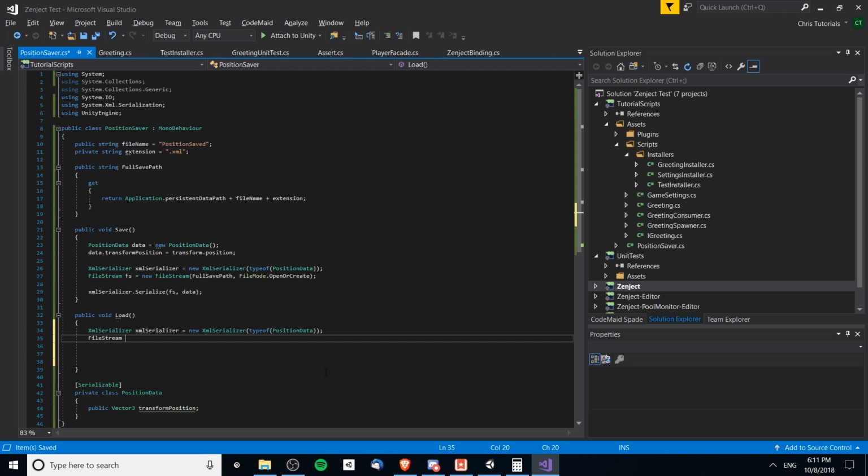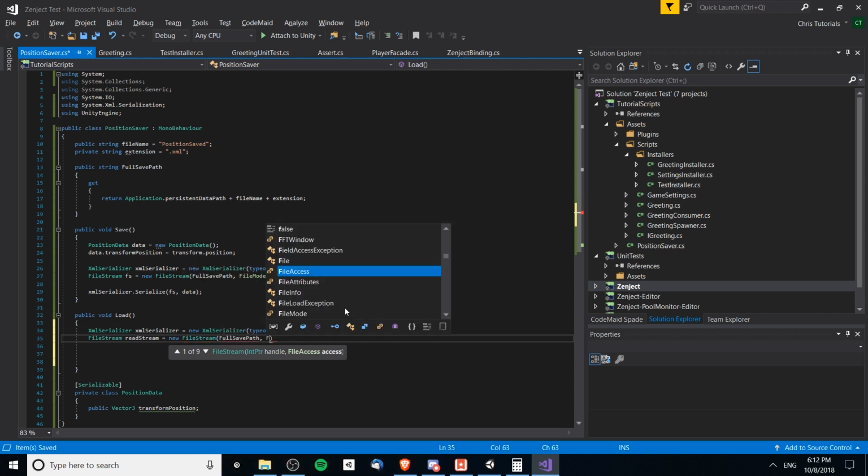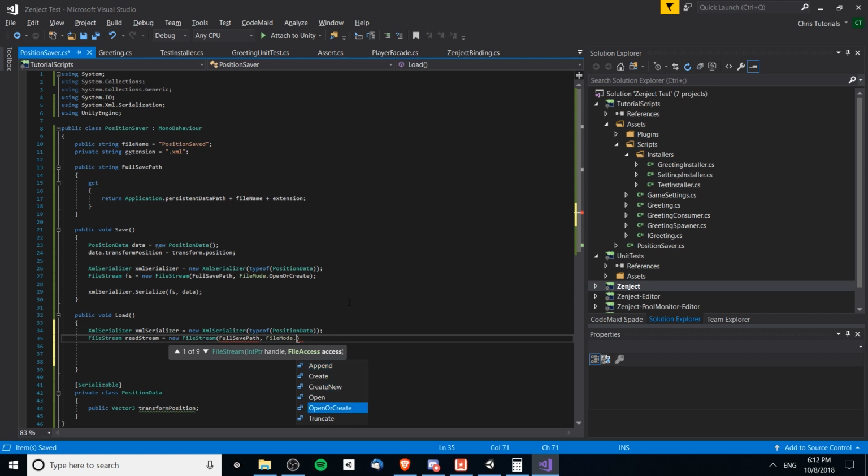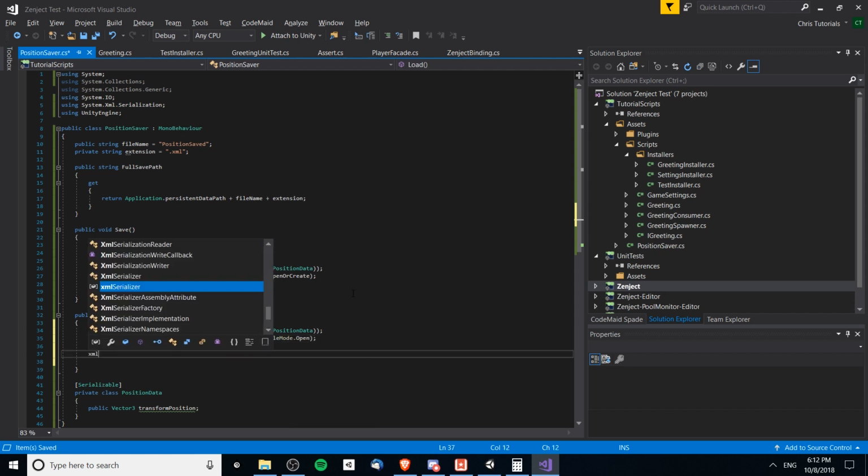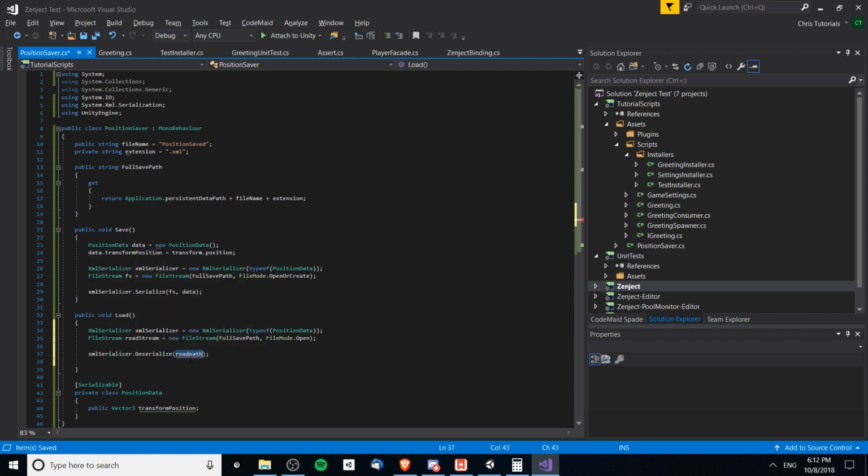And then we need to get a file stream. We could call it readStream. Maybe that's a little bit more verbose. readStream equals new FileStream, and we're going to get this from the fullSavePath, and let's say FileMode.Open. Okay, and now we're going to want to deserialize the file. So we just need the stream here, and that's going to give us the data type that is inside of the object. The Deserialize method is going to return an object. It's not actually sure what the data type is, but we can cast it to our data type like this, as PositionData. So we will call this PositionData loadedData equals whatever gets returned from that.